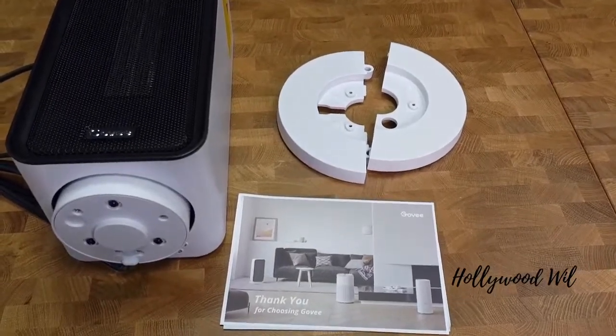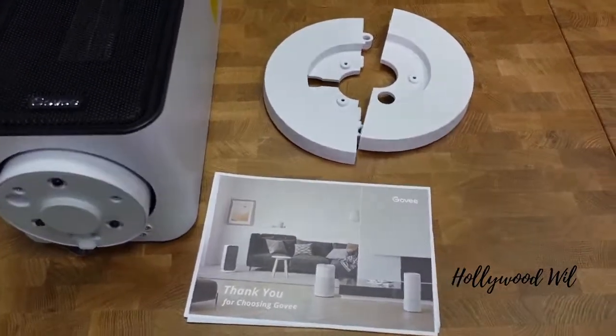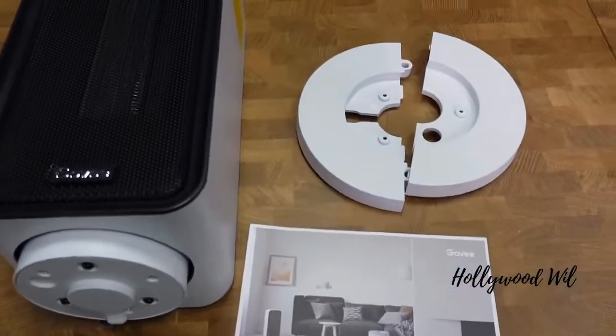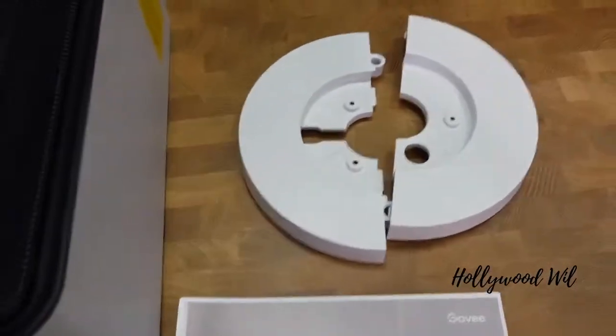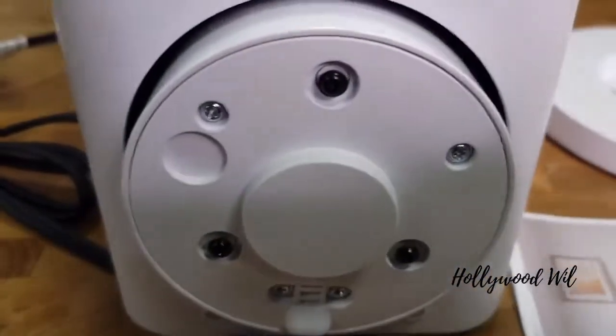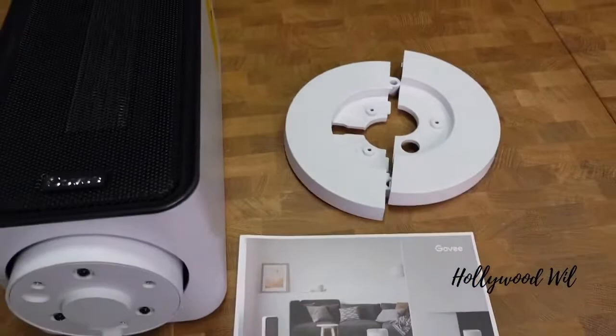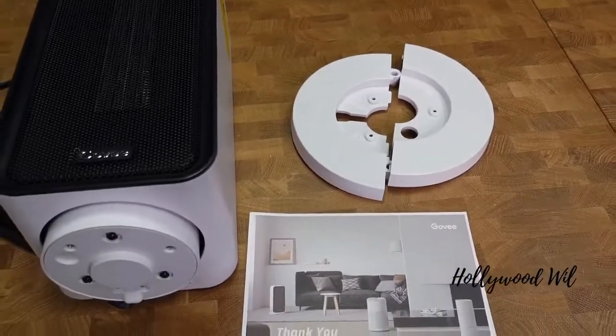Today we are going to review the Govee Smart Electric Heater. This is pretty awesome. It's run by an app, a free app. We're going to go ahead and put this together. As you can see, all you have to do is basically unscrew these. Then we're going to put this on, stand it up, and turn it on. So we'll be right back.